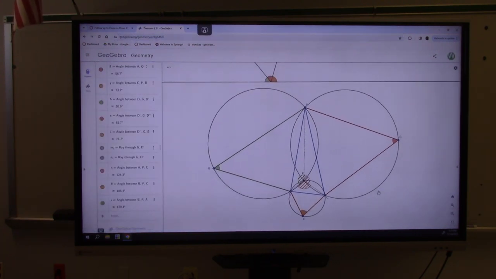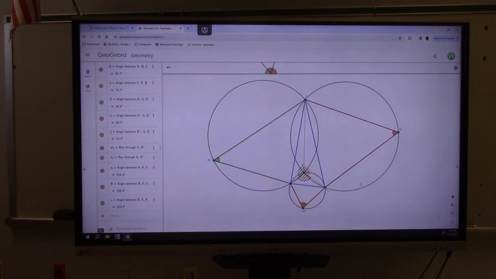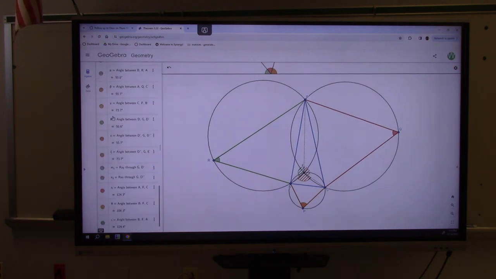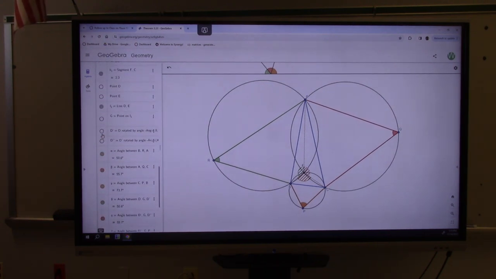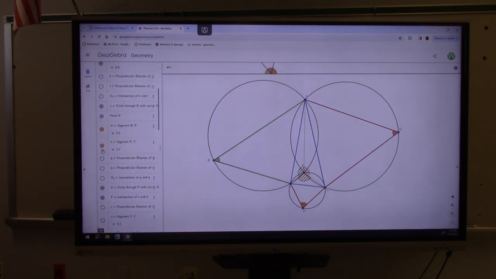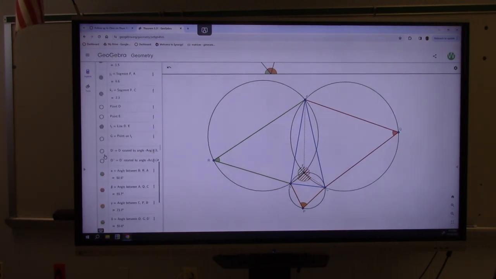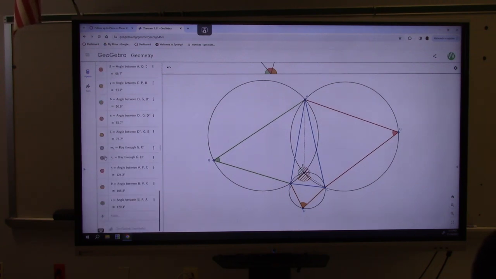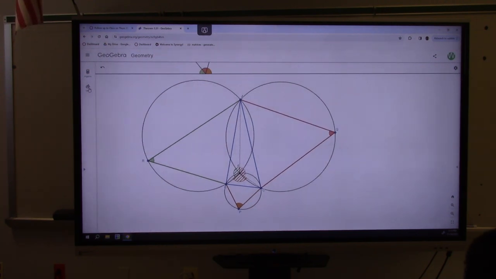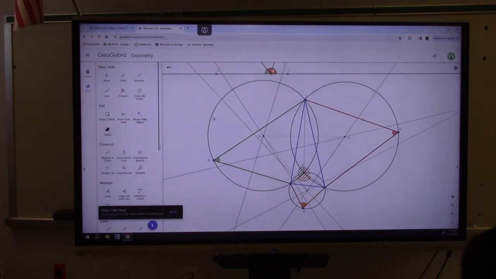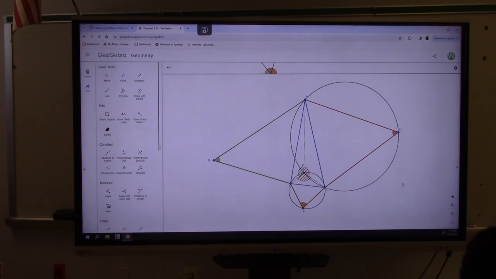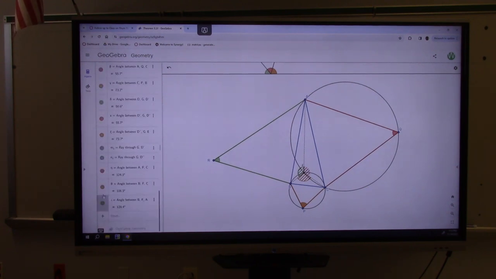Okay, good. So wait, why is this true? Can we just do this whole argument in 1 minute? I suppose we should hide one of the circles. Which circle do you want to hide? How about the green one? Excellent suggestion. Where's the green circle? Nobody knows. Oh, because it's not green. That's why I got confused there. Where are you, little circle? Maybe just use the hide tool. That's a much better idea. Thanks, Jason. So we'll hide that tool, and maybe we'll hide that angle also for a second, and then we just talk it out.